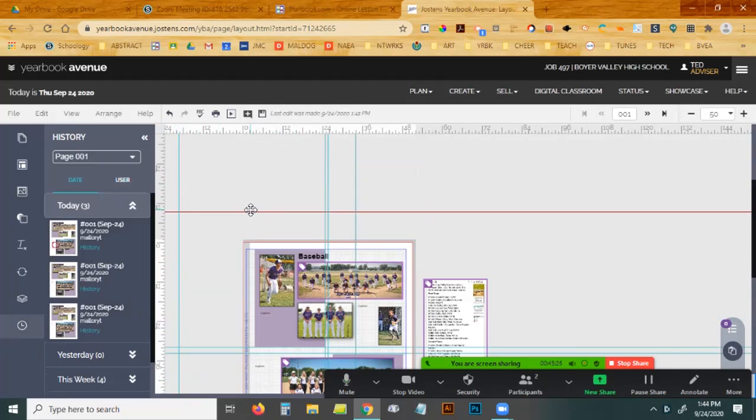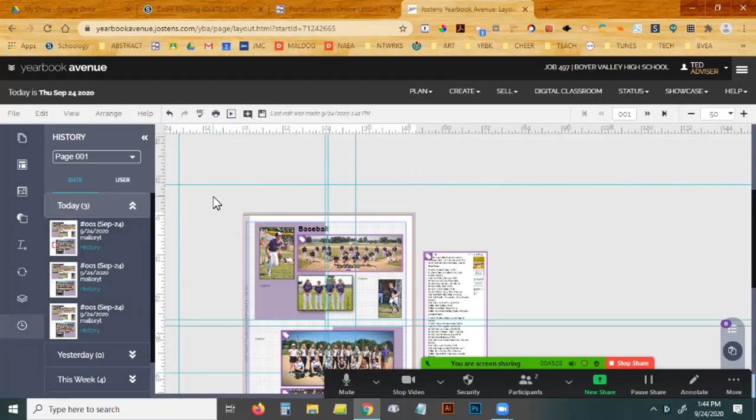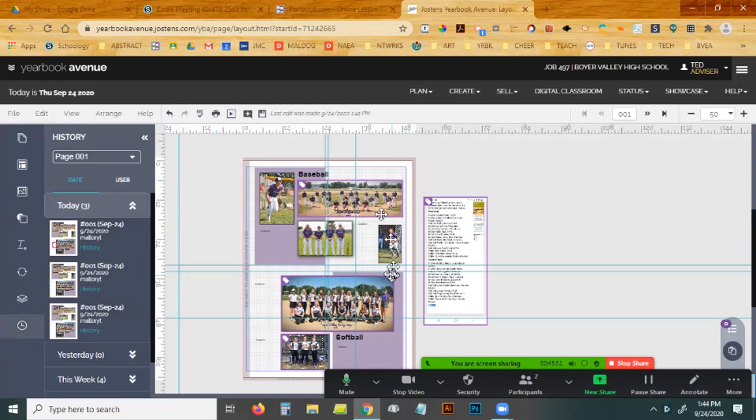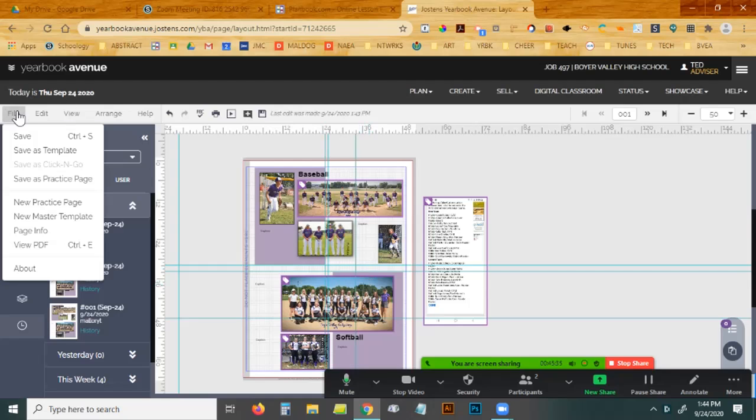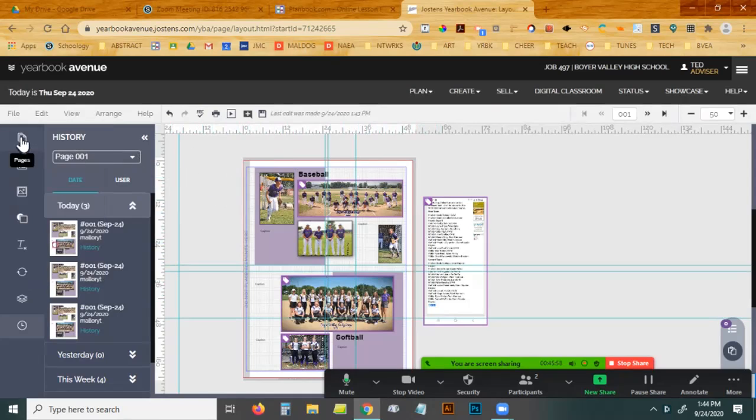Okay, you used to have a thing where you could save this whole layout as a template, and maybe they do. Maybe that's under File here as a practice page or a new master template or save as template. If you like it, it's so strong, and you say, well, I love this high school volleyball layout. I want to use this for junior high volleyball. Heck, I think I want to use this for girls basketball. Well, don't just save it, but save it as a template. And then when you're going through these templates, look for ours instead of Josten's, and you can use what you designed before. This here says virtual book.